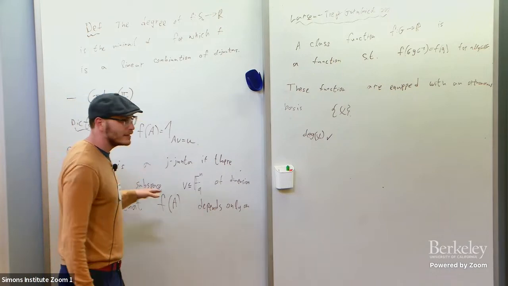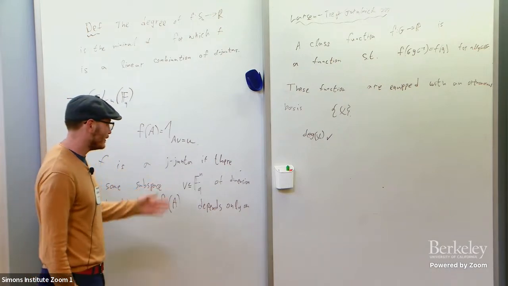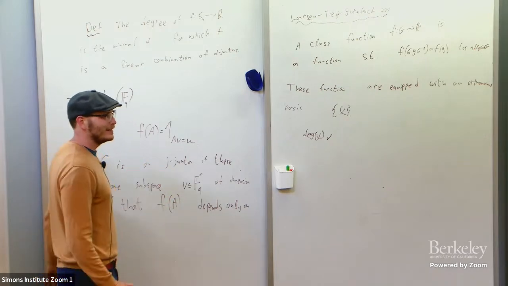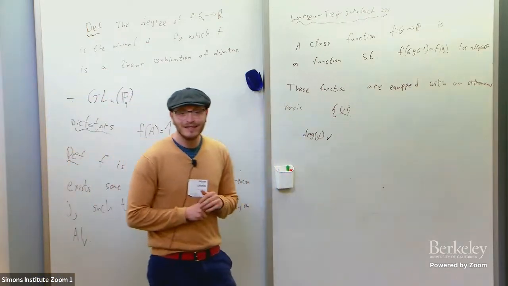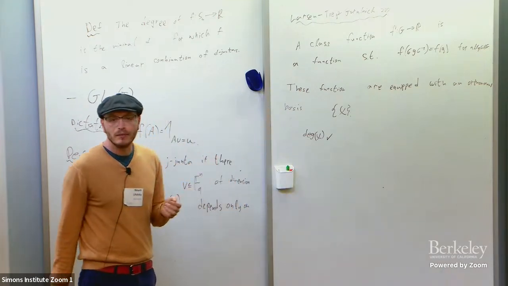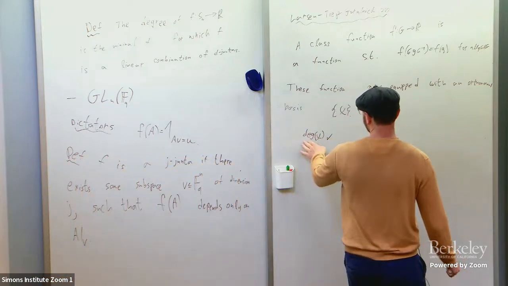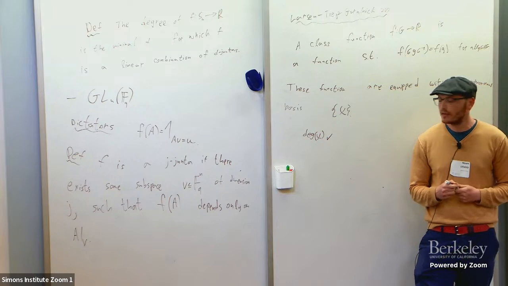And actually, degree is a very bad name because usually for characters, their degree is their value at 1, their dimension. Are you still in GLN? Yeah, GLNFQ or SN, for both of them it works. So we know what the degree of chi is. This is just the minimal D for which it's a linear combination of D juntas.